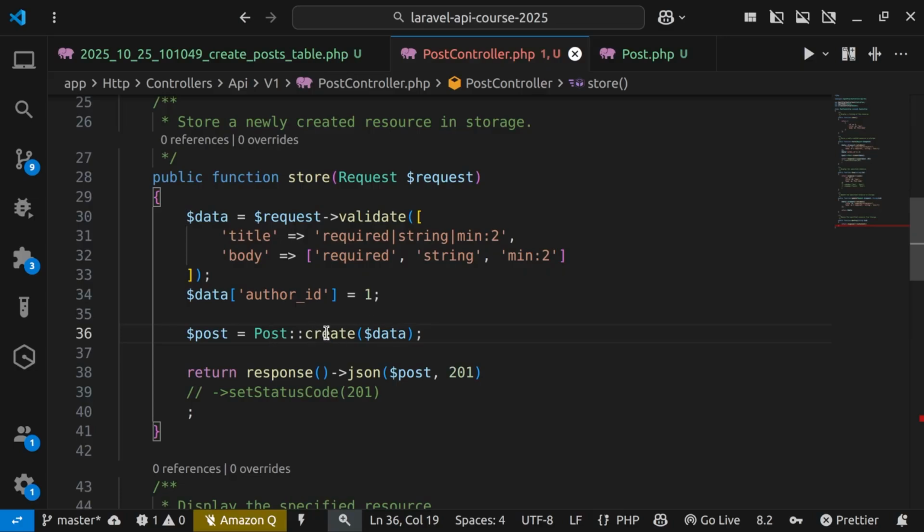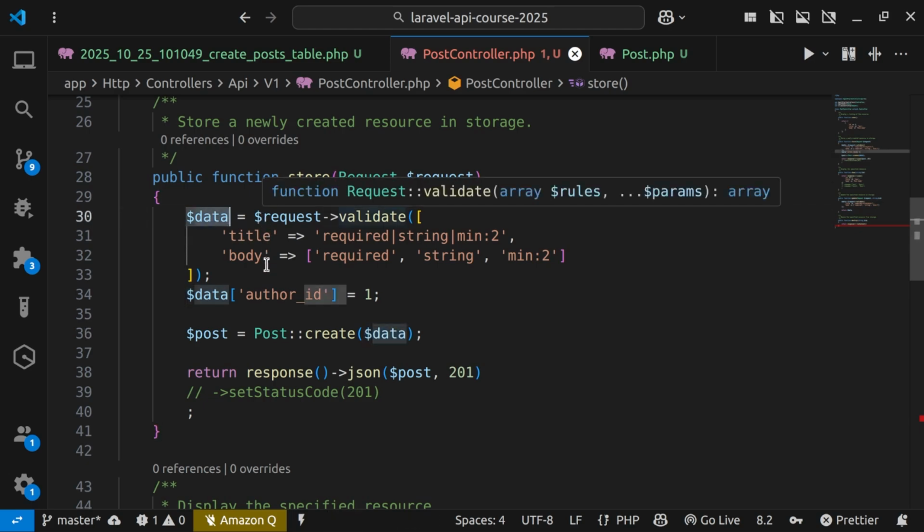Whenever we're calling the create method and providing this associative array, we are doing mass assignment of multiple properties at the same time into the model. So we have only three properties right now: inside the data, title, body, and author ID. But that data might be massive, 20, 30, 50 properties inside.